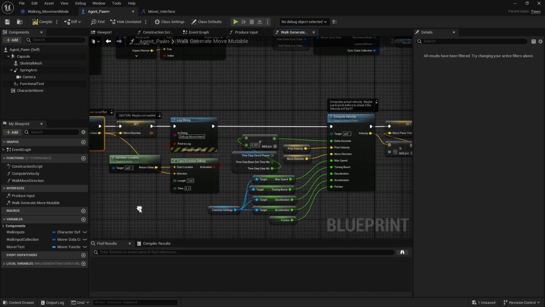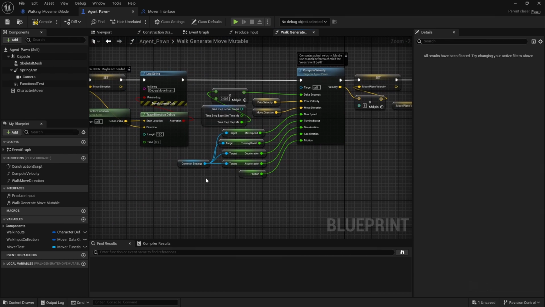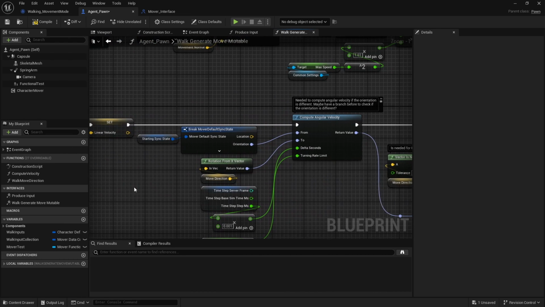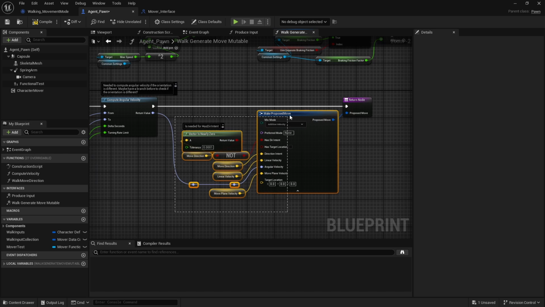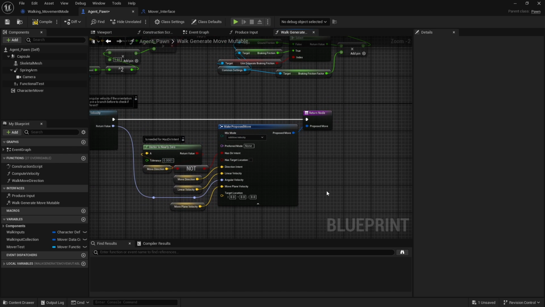So what is our plane that we are moving on? Let's say our character is standing on a slope. And if I click WASD, my intent is to go in maybe 4 directions, so forward, backward, left, and right. But we can constrain it to the plane and actually shift it, so our direction is like this. So this is kind of our intended movement. Because we are taking information about the floor, where is the floor normal, so it would be something like this. We hit, the floor normal is like this, and we do some calculation like that. So then we compute some velocity, constraint stuff, and at the end we take all of this, and the whole point of all of these calculations is to get this proposed move. So what move we want to make.